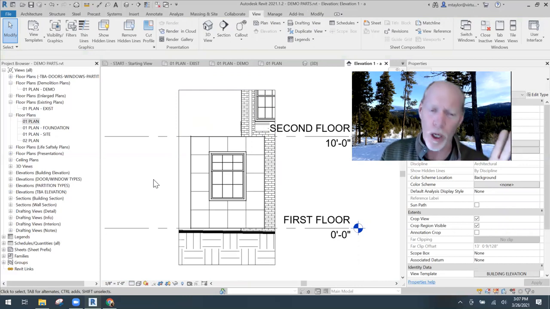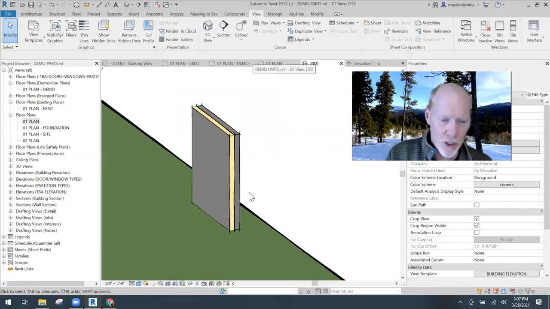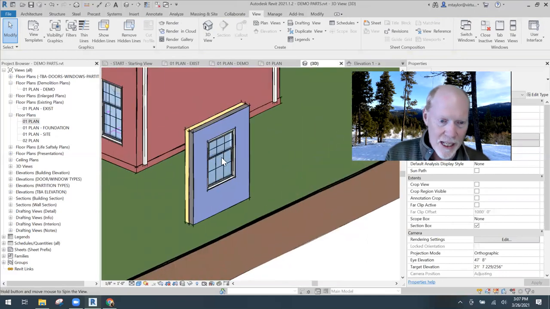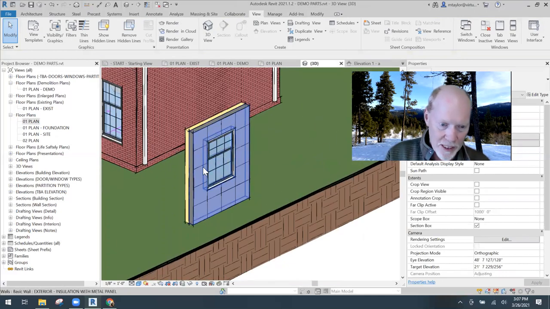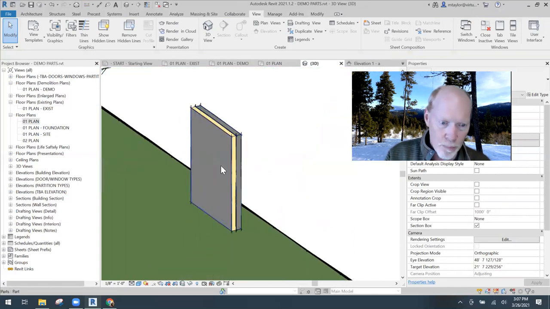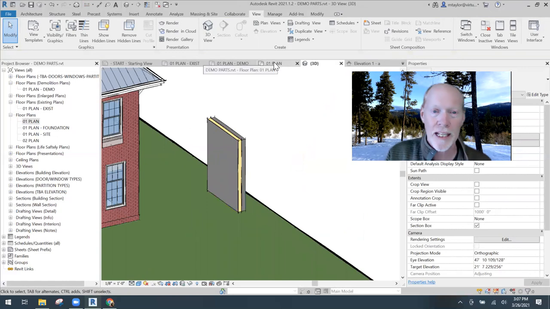Okay, here we go. What we've done, we've got cladding and a window, but this is the perfect view in which to do what I'm about to show you. Okay, so let's go to 3D and just take a look at it. This is my window set in my wall, and this is all the parts back here. We need to cut this, so take a look.